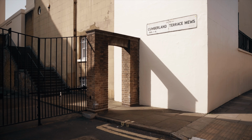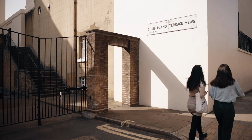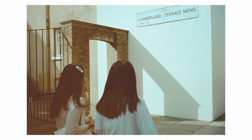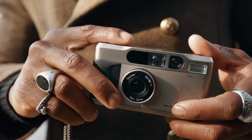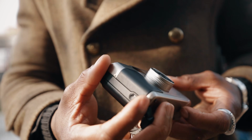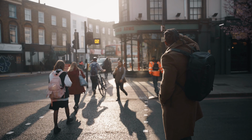Looks like we have some subjects approaching. Maybe I got it, maybe I didn't. All in all, the camera has some very unique qualities. The ergonomics and in-hand design is a little different, but after using it for some time, I got used to its rectangular form factor. I definitely intend to make the Contax T2 an even more essential aspect of my workflow moving forward.